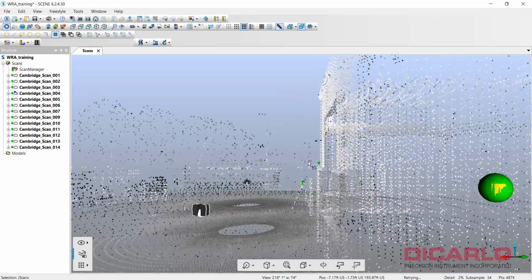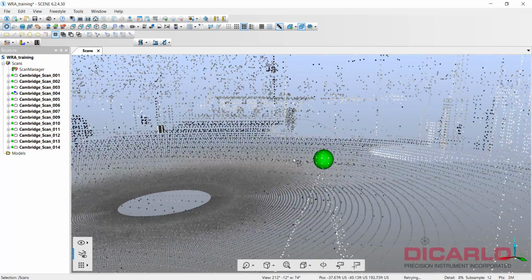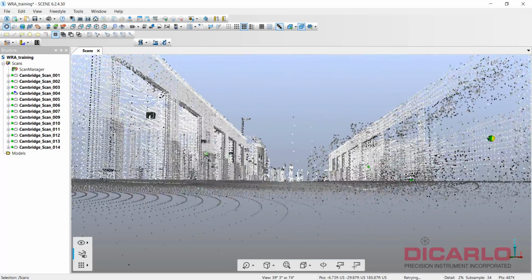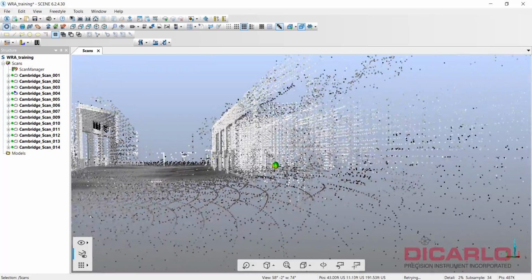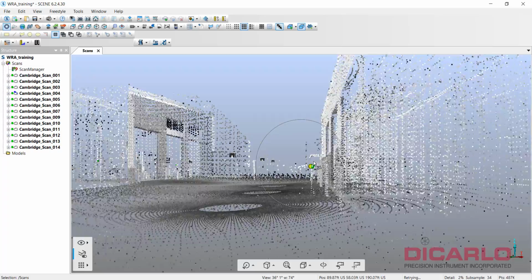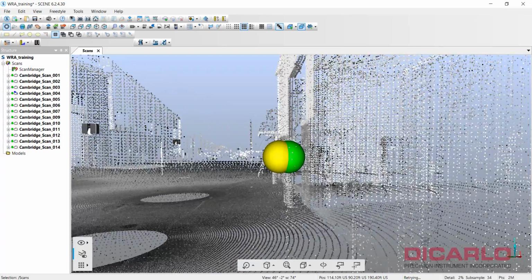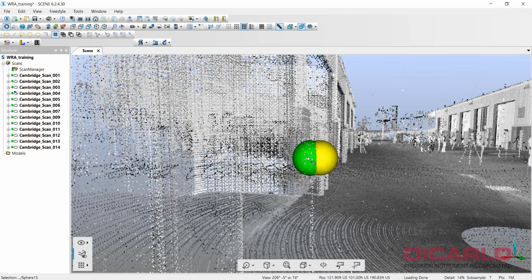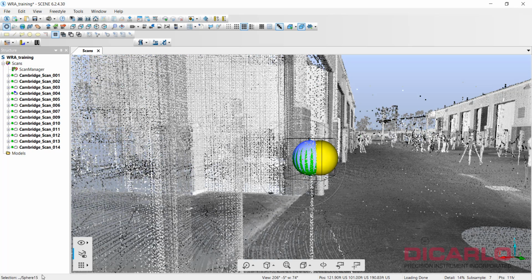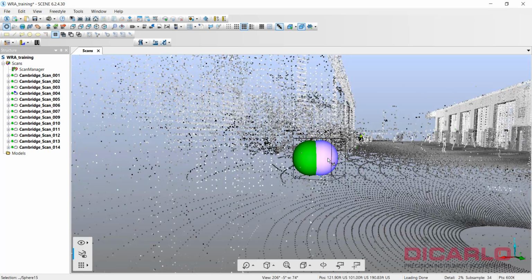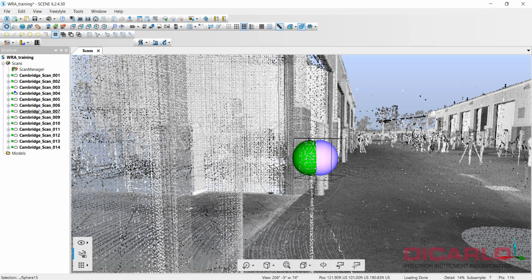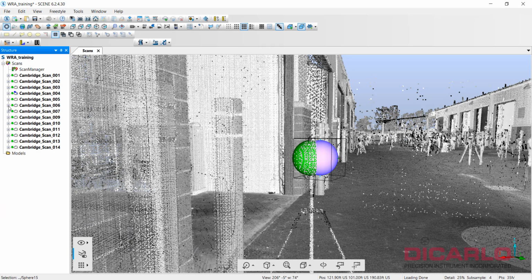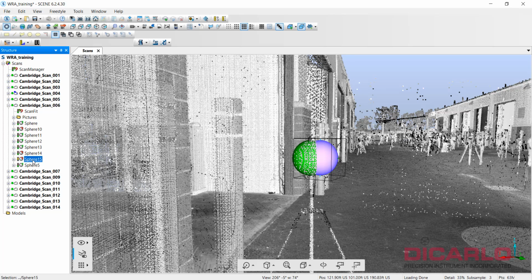And I do hug the wall or hug the ground occasionally just to see if there's any kind of mismatching. Yes, you can create scan point clouds eventually that allow you to see. This kind of indicates that there was an error. This was probably one of the spheres or one of the targets that was disassociated, and you can actually see this is sphere 15, which indicates that that is one of them. Now, honestly, I don't remember exactly where we disassociated it from, but we definitely took 15 out of here.